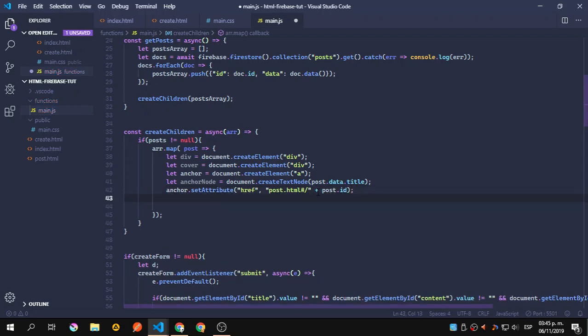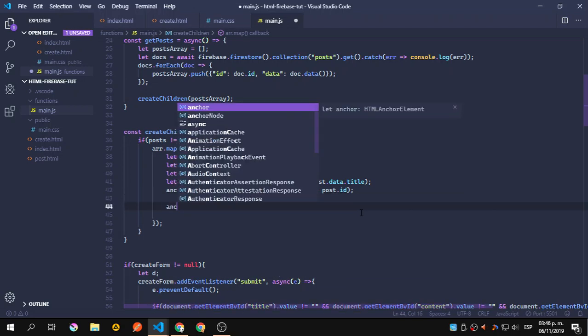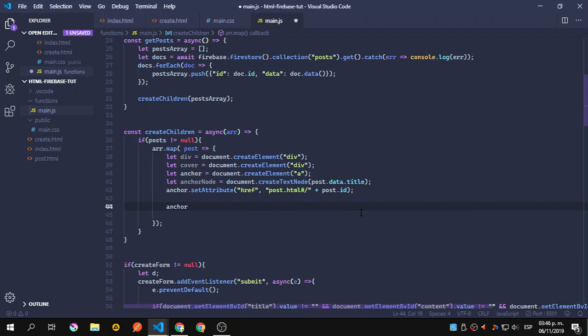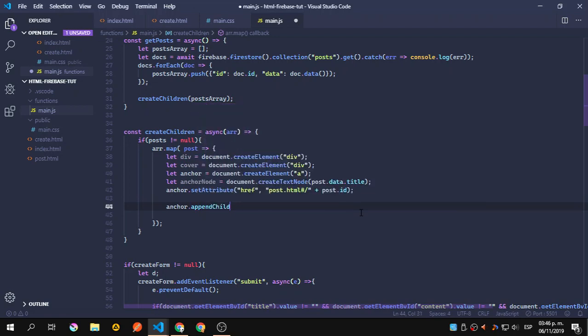So remember that we have an ID. Every time we map through an array, it's going to give us a post, and from that post we're going to get the ID, that is this one. Okay, and now is the fun part. All this is created, but it's not appended inside our document, so we need to append child.